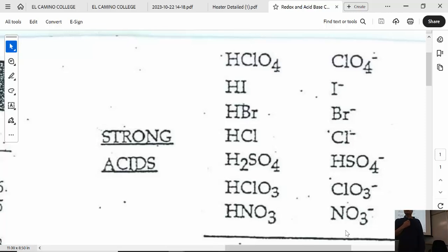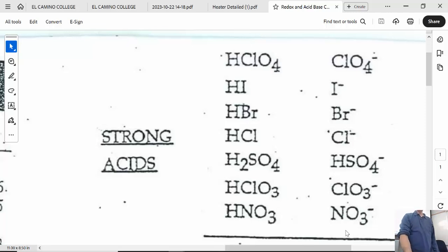So what this tells us is that the most important factor that we usually look at in acid strength is how blue it is or how strong the bond is. What is more important, how blue the proton is or how strong the bond is? Bond strength. Bond strength is overriding. So the first thing, whenever we look at for acid strength, we first look at how strong is the bond. If the bond is weak, then it's going to be a stronger acid. And so we look for that.